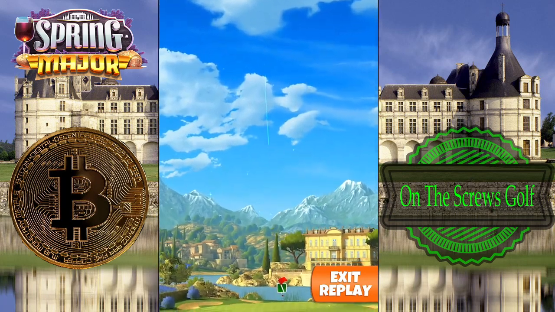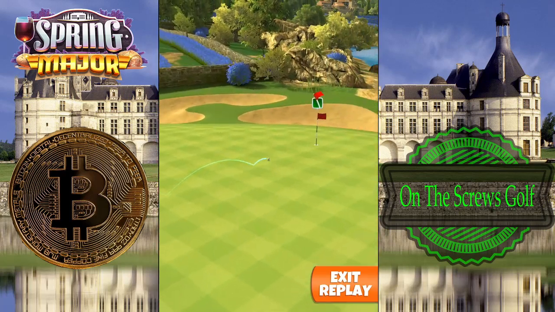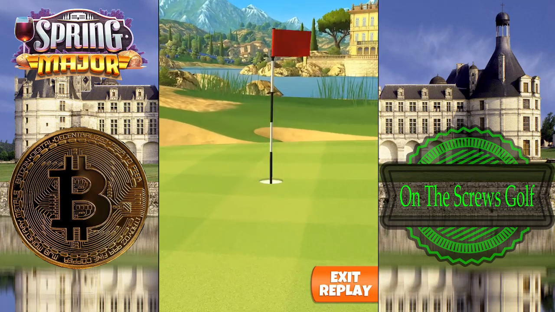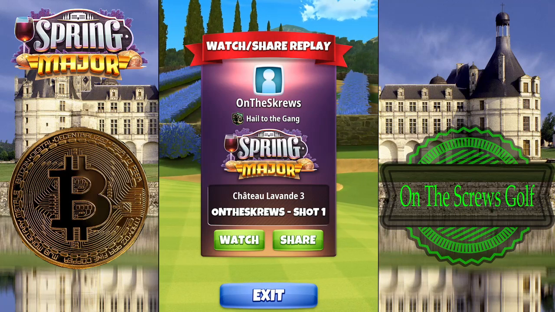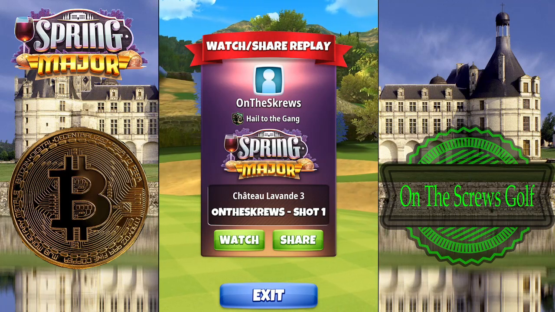We do that. Again, no move target, 3.5 back, 0.7 left, off of plus 25% elevation, mid adjustment. Hole in 1 on hole number 4.